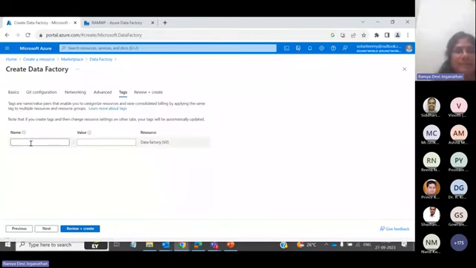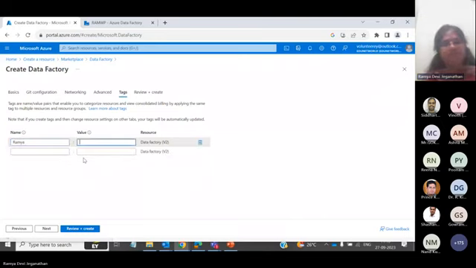Then tags. Tags are just like, you want to give, say for example, I'll give my name and what value, product owner, I'll say something like that. We can give. Okay, likewise, you can add as many tags as you want. Say in a company, every product or every resource group belongs to a product owner. It must have a product owner. It must have a project manager's name. It must have an architect's name.